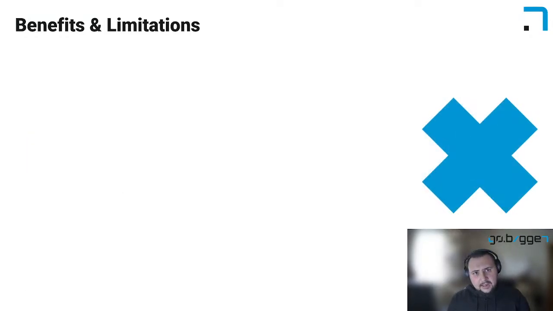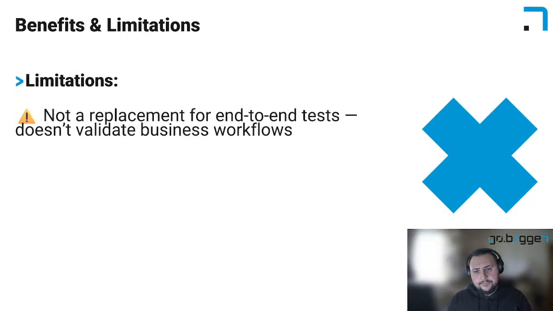What are some of the key limitations that we have? It's not a replacement for end-to-end tests, since it doesn't validate business workflows. That refers to, it just checks if we are putting in XYZ data and getting out ABC, for example, but it doesn't have a focus on what actually gets done with this data. Where does this data come from? Where does it go? That's not what it checks. So it's no feasible replacement for an end-to-end test.